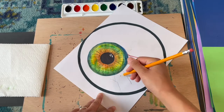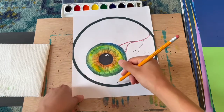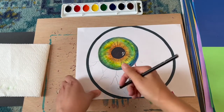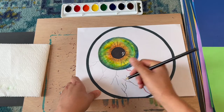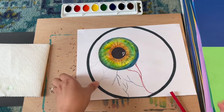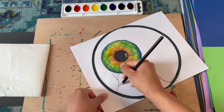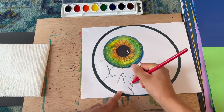Have almost like tree branches — just a few, with a couple little ones coming off, and one coming another way. They can touch the other end of the eye too. Then take the black colored pencil and go over them if you like what you have — they're just kind of curvy and not perfect, like weird tree branches. Now I'm outlining them in black and then I'll put some red over the top. Then I'll show you how to shade the outside of the eye. These will be super fun looking!